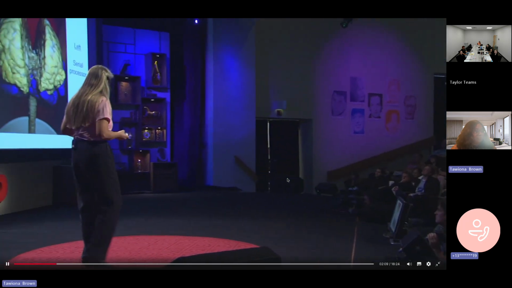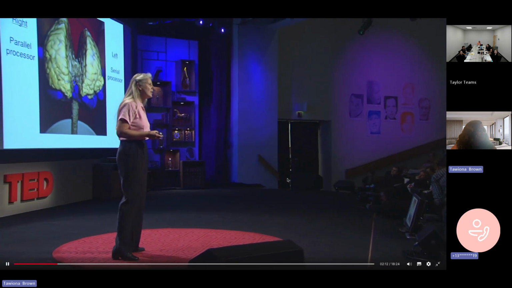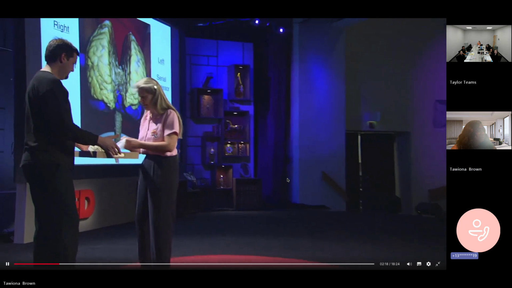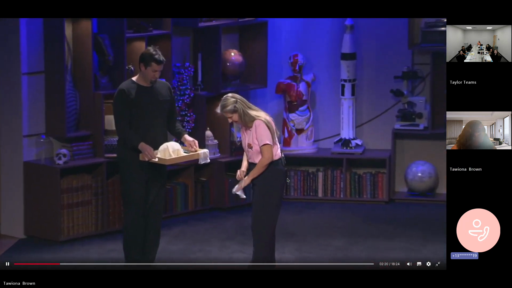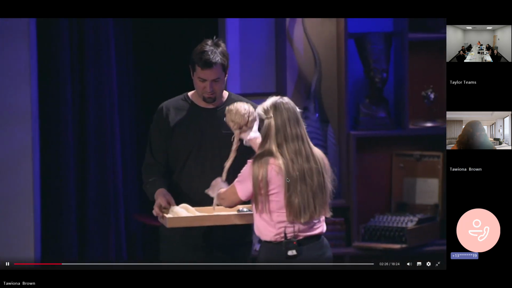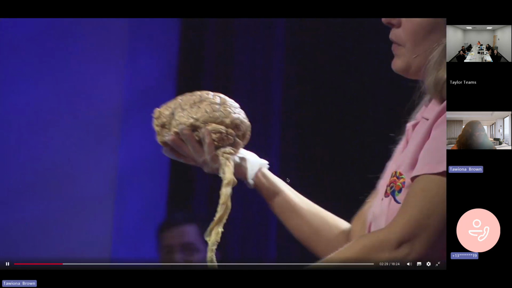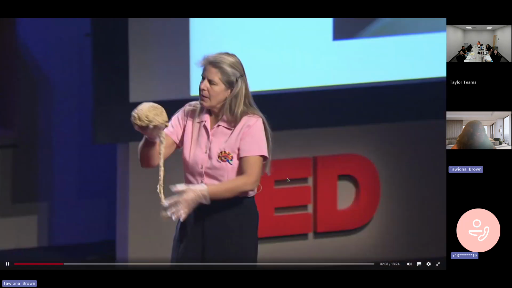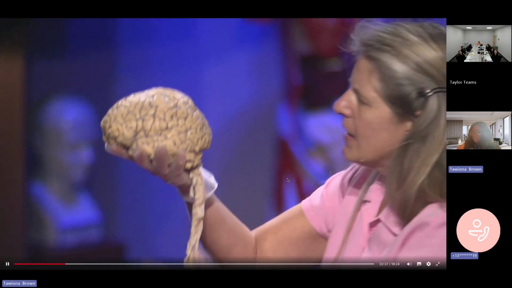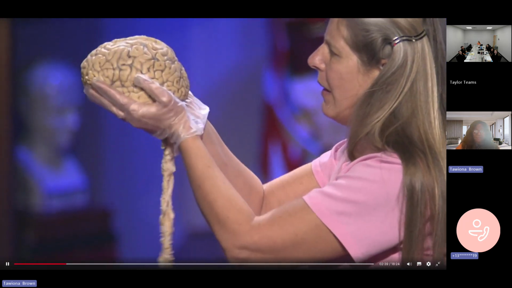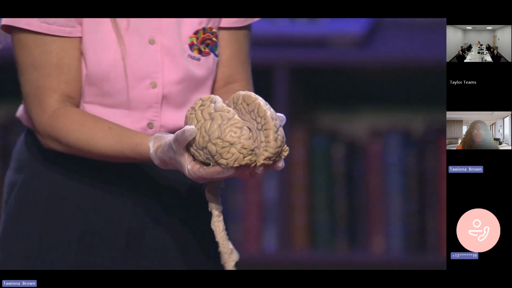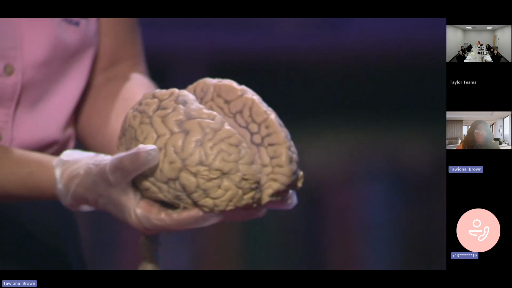If you've ever seen a human brain, it's obvious that the two hemispheres are completely separate from one another. And I have brought for you a real human brain. Thank you. So this is a real human brain. This is the front of the brain, the back of the brain with the spinal cord hanging down. And this is how it would be positioned inside of my head. And when you look at the brain, it's obvious that the two cerebral cortices are completely separate from one another.